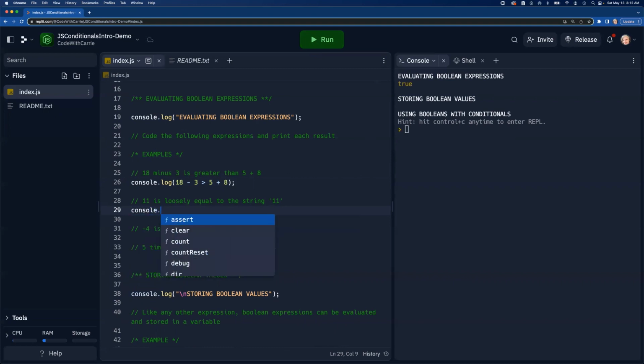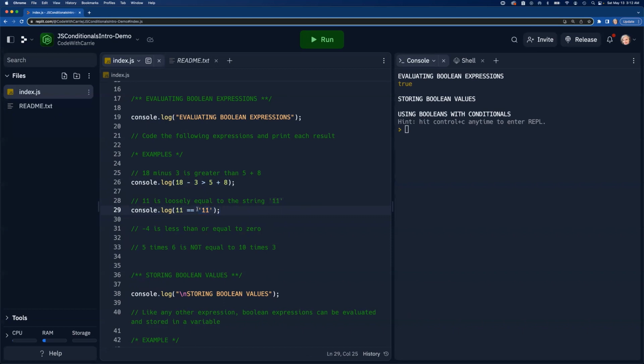If you're not sure what I mean by loosely equal, we can talk about that. There are two ways to do equality. If you use 3 equal signs, that's strict equality, which means they have to be the same data type. But loosely equal means you can just use 2 equal signs. And what JavaScript will do is actually evaluate these after converting them to the same data type. So if you have a number and a string, it's going to convert the string to a number and then evaluate whether those two things are equal.